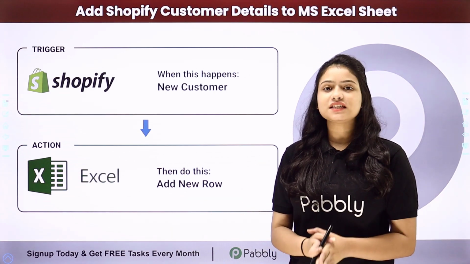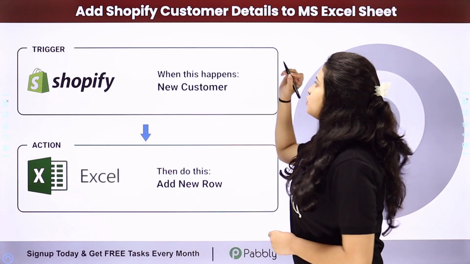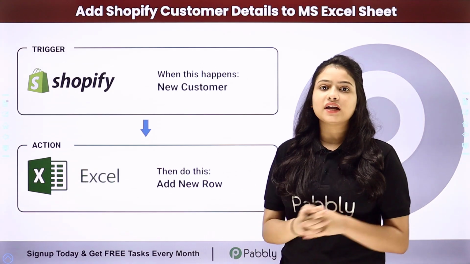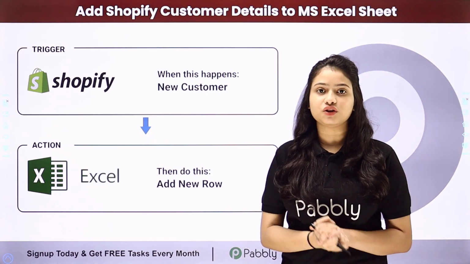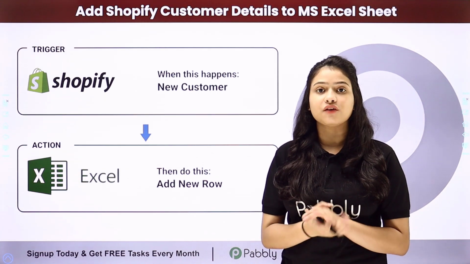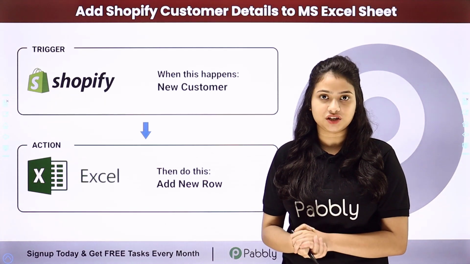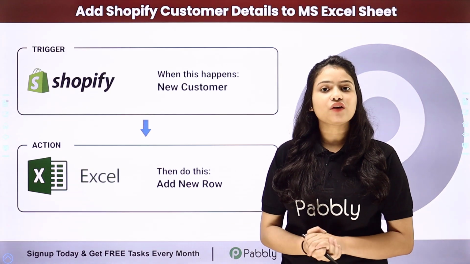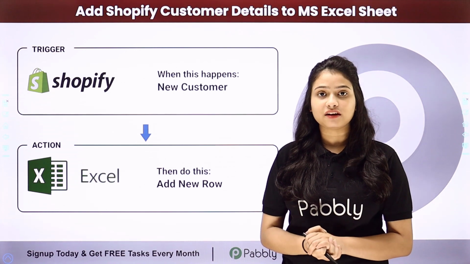Hello everyone, in this video we are going to learn how to add Shopify customer details to MS Excel sheet. Suppose you want that as soon as a new customer is added in your Shopify account, automatically the details of the same customer should be added in the form of a new row in your MS Excel sheet so that you can create a good record of all the customers of Shopify. So how we are going to do this process automatically and effortlessly?